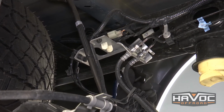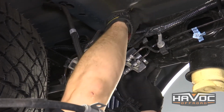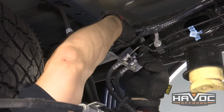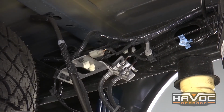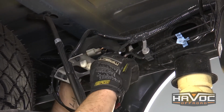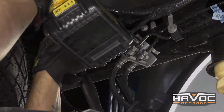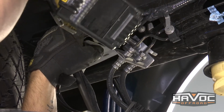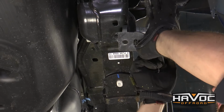Alright, so we're going to install our brake line relocation bracket with our factory bolt. The threaded bolt is just going to go right through that hole with a new washer and nut on the end. We're going to use an 11mm to tighten down the nut. Now we can reinstall our parking brake cable.